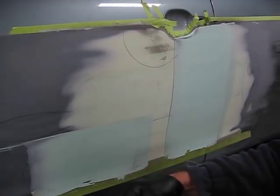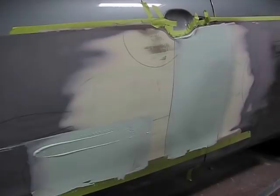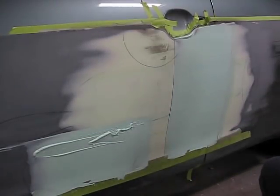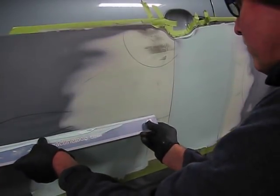Taking the Bondo off the edge of the blade and applying it once again at the top of the sweep. This will give me the material to move across the damage area and to give me a beautiful sweep.